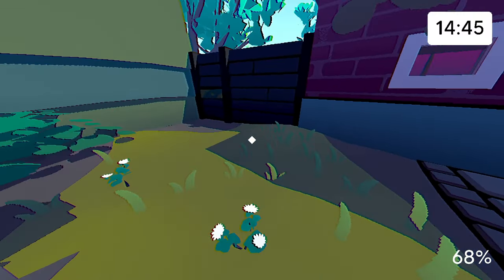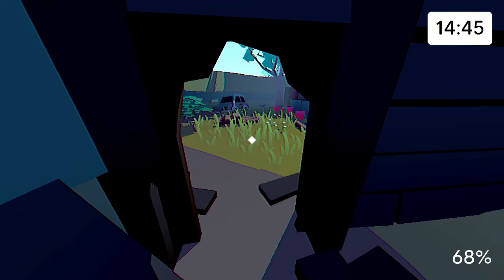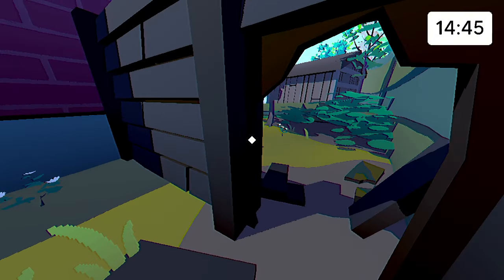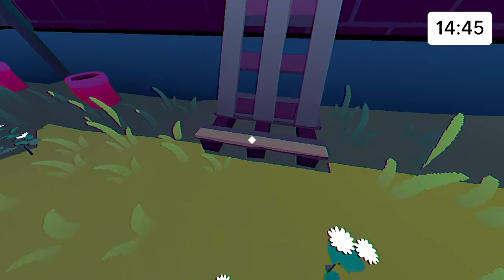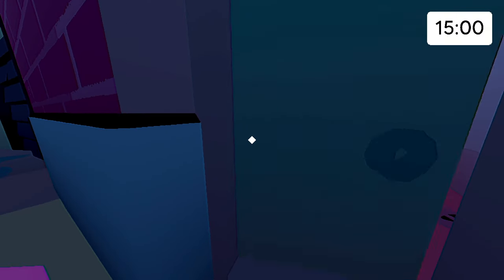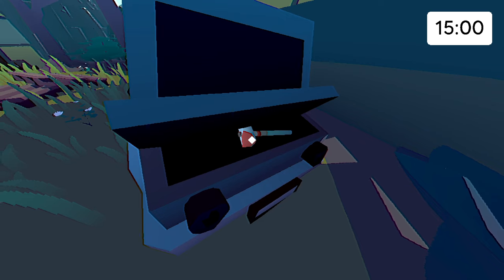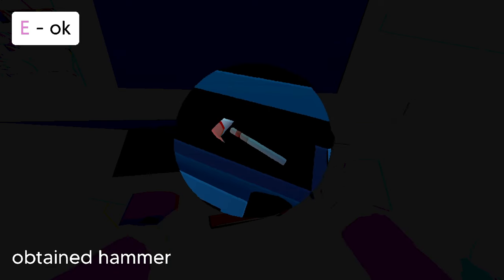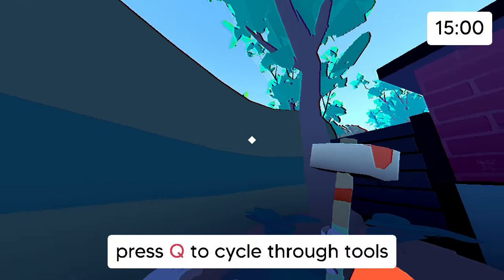Let's check back here real quick. There's a plank right here. I can see it. What the fuck? Why did I do that? They're gonna charge me for that, bro. Oh, no. No, no, no, no, no. Close that. We're not allowed. What is this? Hammer. Is it bloody?